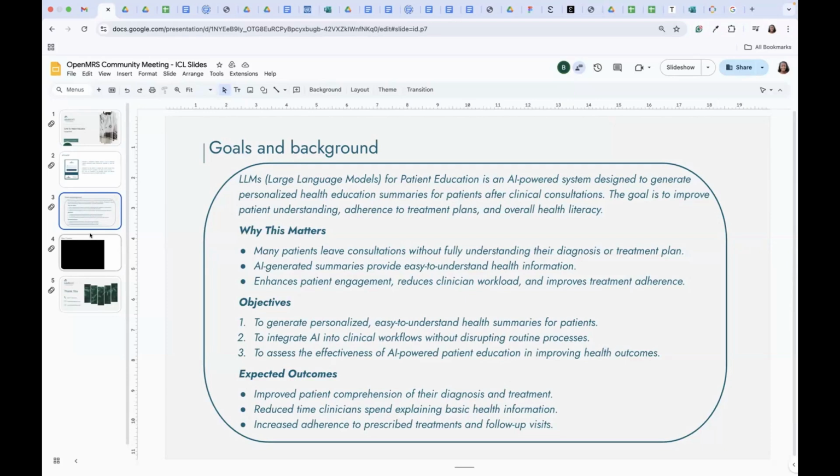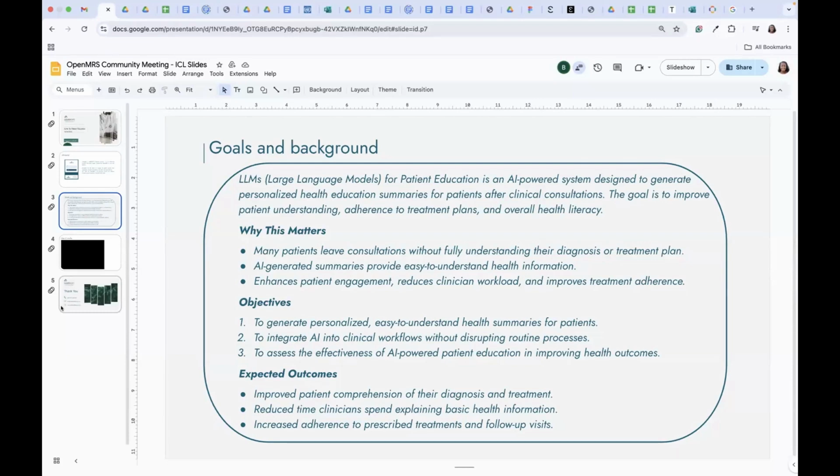Also, an incomplete understanding of patients' health literacy levels. Clinicians sometimes assume the literacy levels of the patients, and sometimes patients during a clinical visit, maybe due to some anxiety, don't even hear what the clinician is saying.